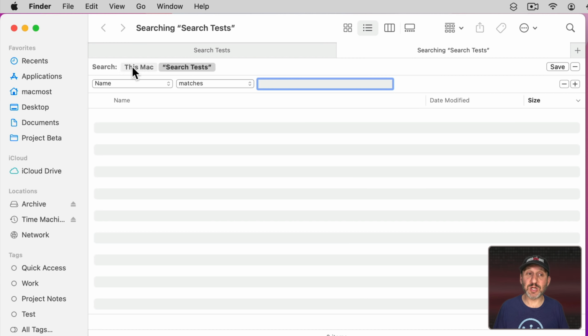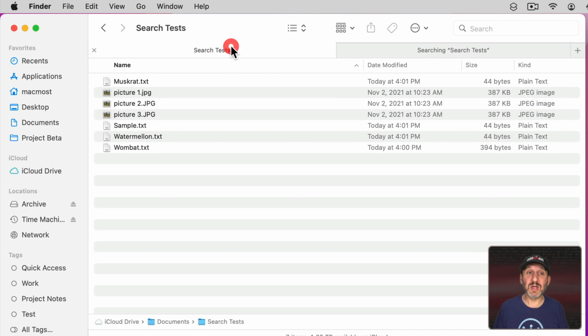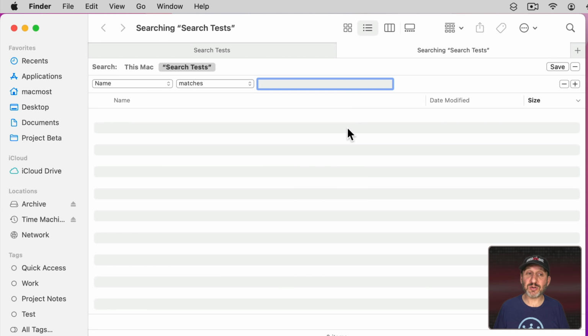Note that we're not searching the entire Mac, just inside the folder where I started. If I look in this folder here I can see a variety of different files. Let's say I want to find this file right here. I can start searching for the file name, and by just typing a few letters I can find it. So as you can see, it's already using one of the most important parts of a wildcard search. It's not requiring me to type the entire file name, every single letter. I can type just part of it and it will come up with the result.